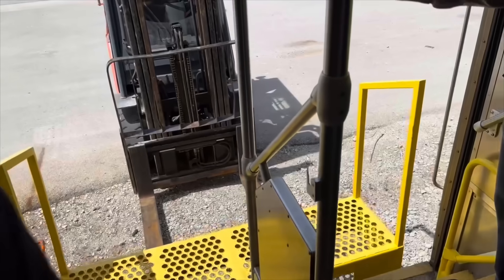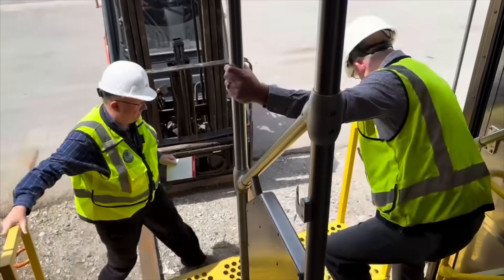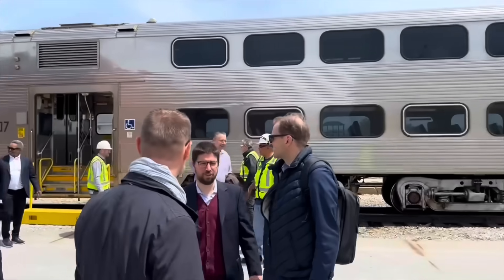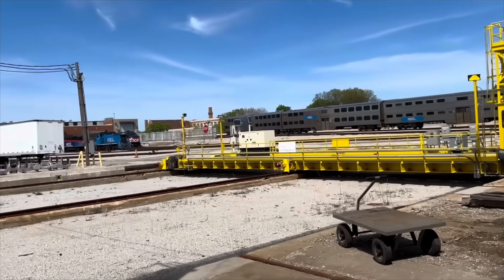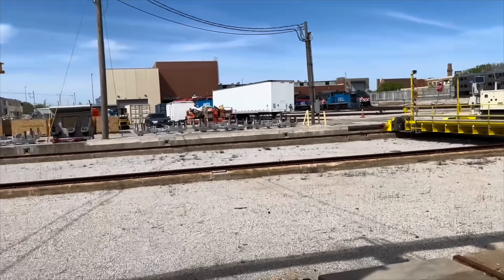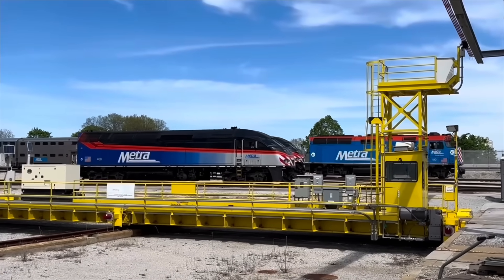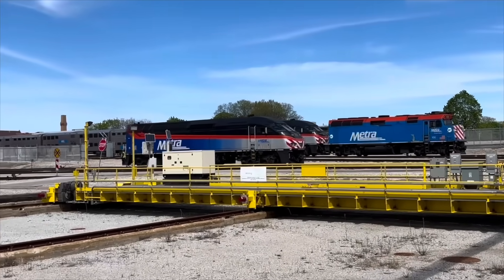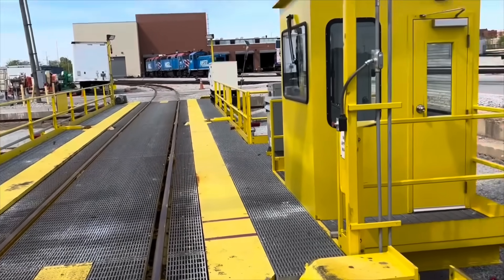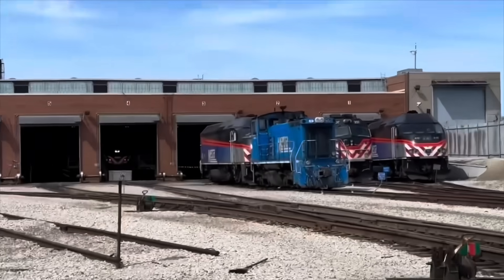Upon arrival at the shops, Metra's staff rolls a little step to the train using a forklift, so that the guests can disembark safely. Remember, there's no station here — this is not a place where passengers normally come. One of the first pieces of equipment we see is the transfer table. This yellow machine can move trains to the left and the right, allowing the maintenance facility to have multiple tracks without needing a huge yard in front with tons of switches. Speaking of locomotives, over in the corner we see several. Metra has quite a few unique locomotives, which is one of the reasons why it's so popular with railfans.